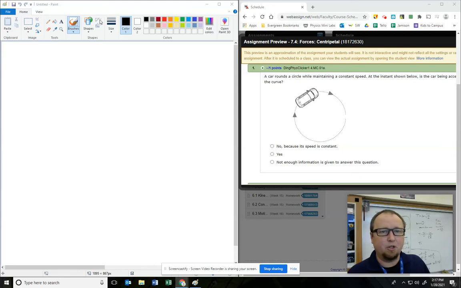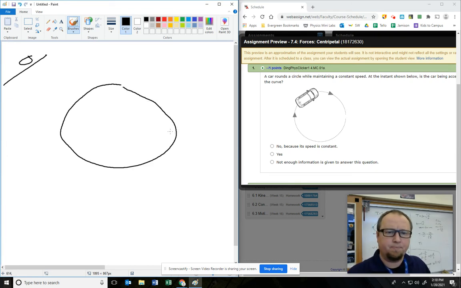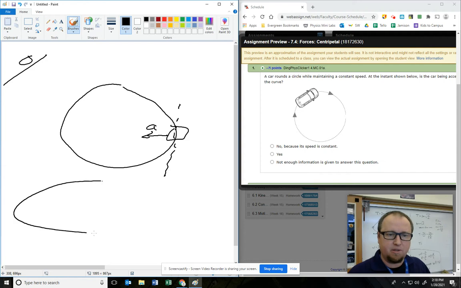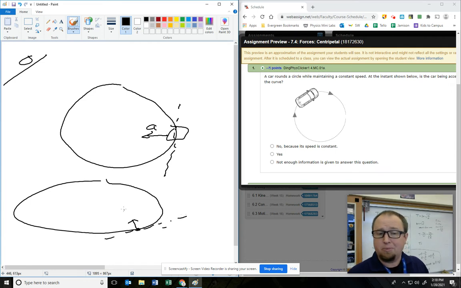All right, everybody, we're going to look at going around in circles. Before we do, we're going to start with number zero. Number zero is I'm going in a circle at constant speed. I will have an acceleration inward only towards the center of curvature, perpendicular to the path that I'm taking. So if you had something that was an oval shape, wherever you are at that point, it'll be perpendicular to your path.